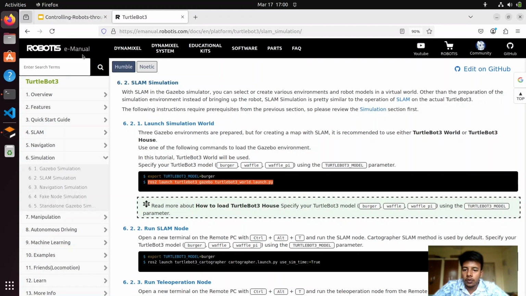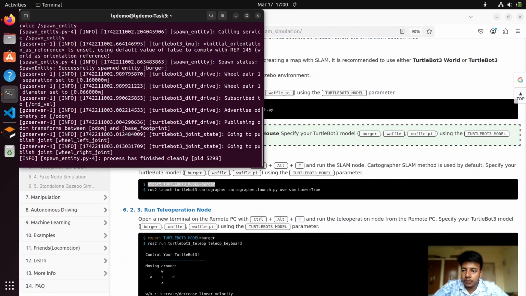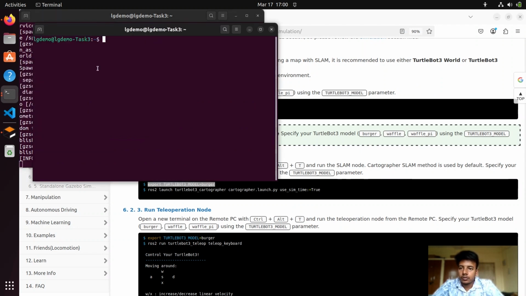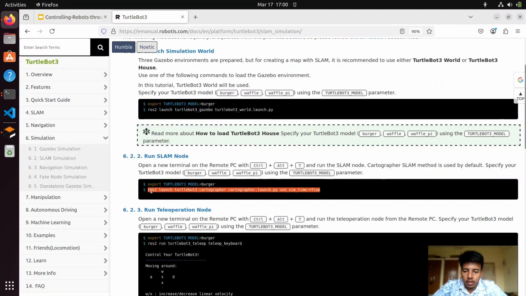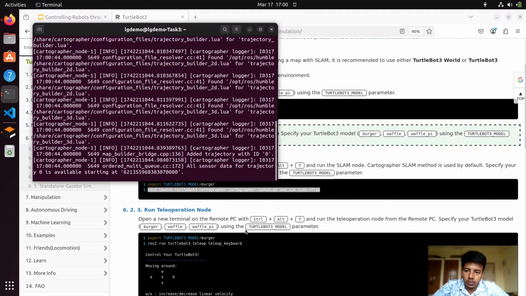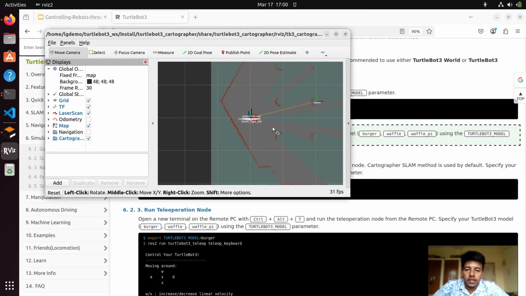Okay, fine. How can we do SLAM using it? Run the SLAM node. How to run it? In a separate terminal, you have to first again export the robot model, and then run this. And something called RViz spawns up. RViz is basically robot visualization.